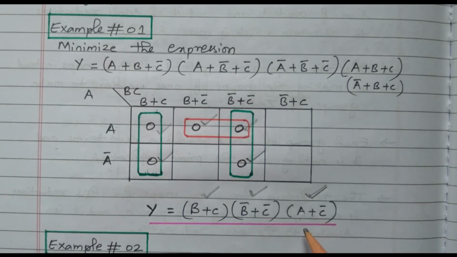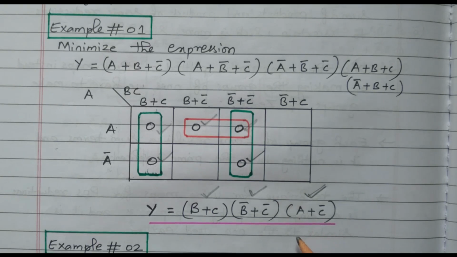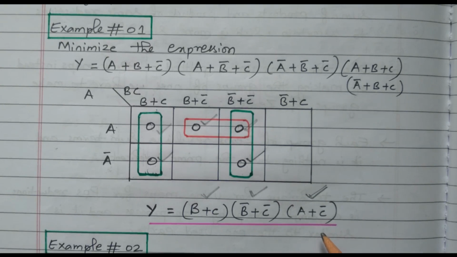So in this video we discussed how to plot the K-map for a POS function. That is completely opposite to that of SOP form. In SOP form we marked ones, here we marked zeros. The grouping of cells is very similar to SOP form, right? So we solved one problem also, and we got the simplified expression.